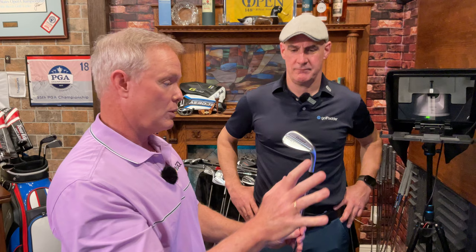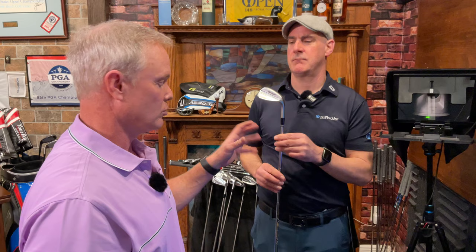This one has 10 degrees of bounce, which is pretty much middle of the road when it comes to bounce, maybe a tiny bit low. But there's great variety in wedges, and it's well worth your time to do a little research into the wedge that you think is right for you. I'll give you an example. If I'm playing back home at La Hinch, I want to have as little bounce as possible.